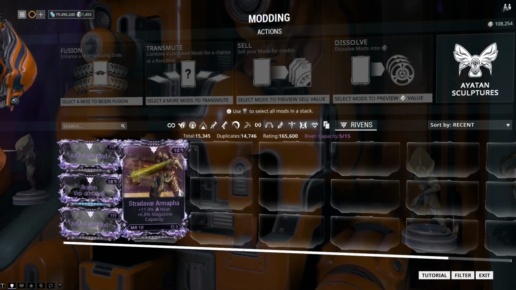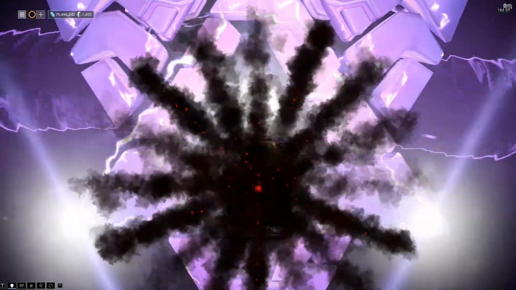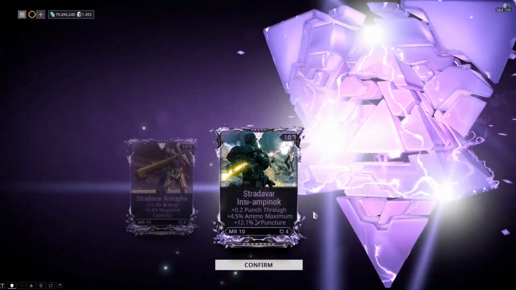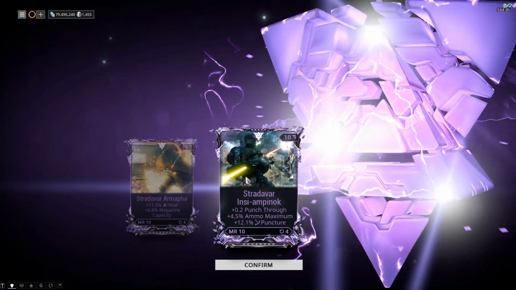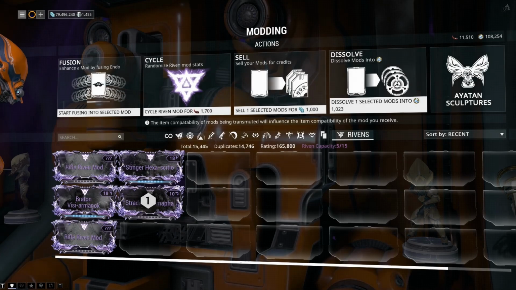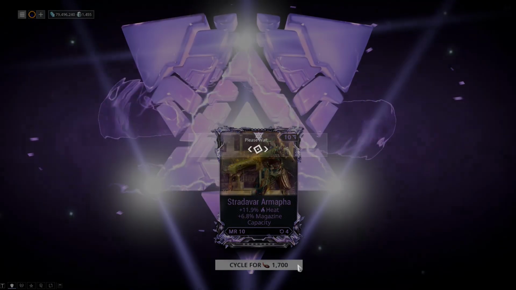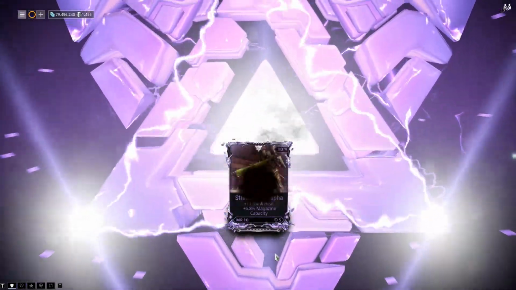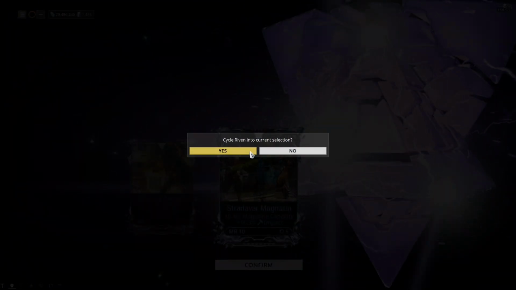Of course, what else you can do with these is you can actually cycle them through to change what stats they have on them, which of course just comes down to costing Kuva and the RNG for that. But you do not have to accept what it actually gives you. You can stick with the old one. It should still have taken, yes, it still takes the Kuva off you and everything else to cycle it. But you can cycle these things pretty much constantly, from what I can tell. But that one's actually not bad.